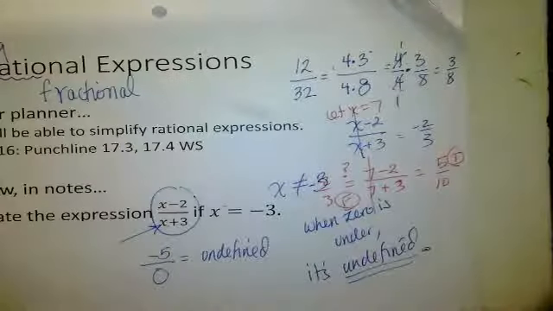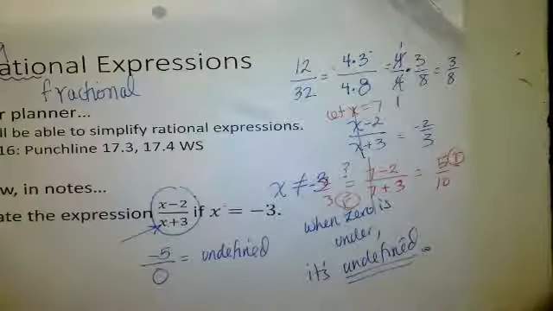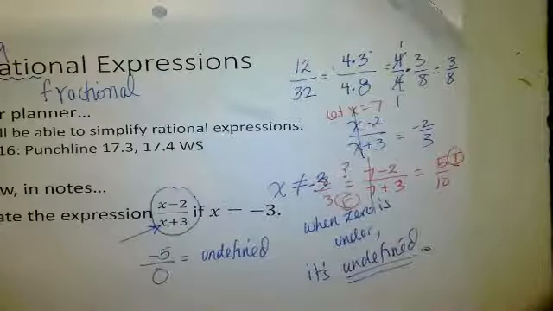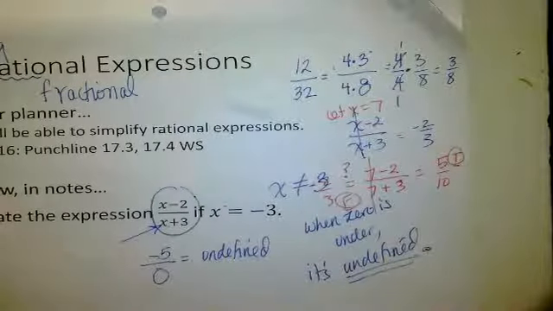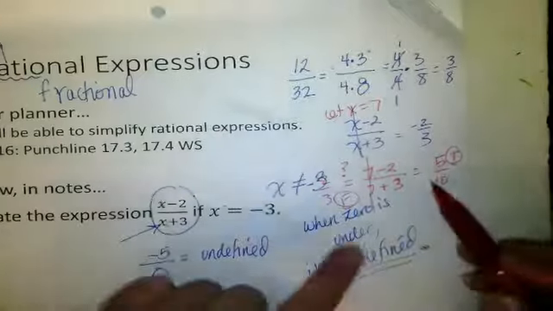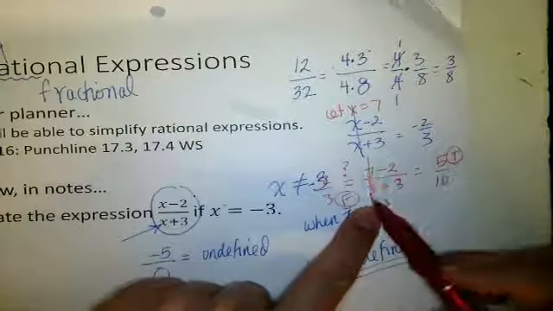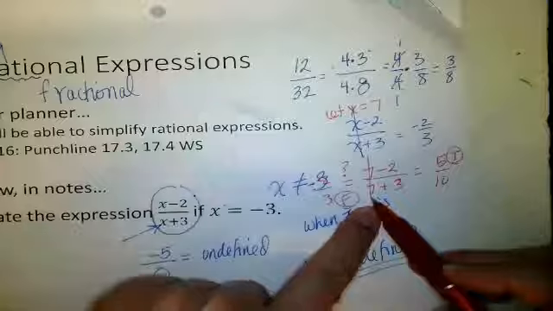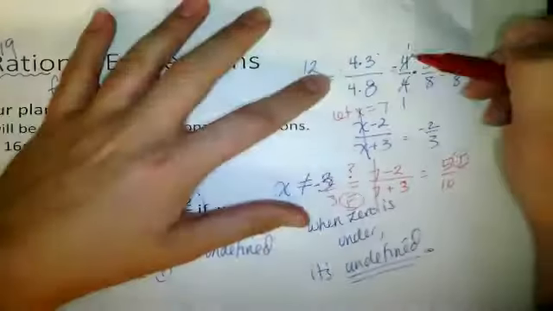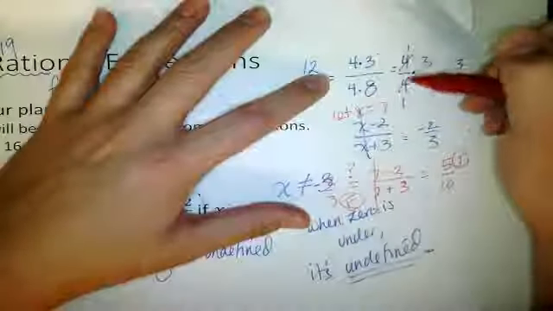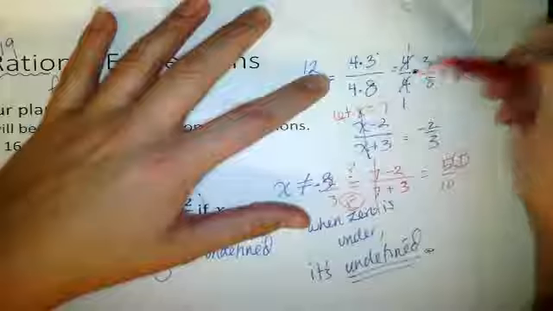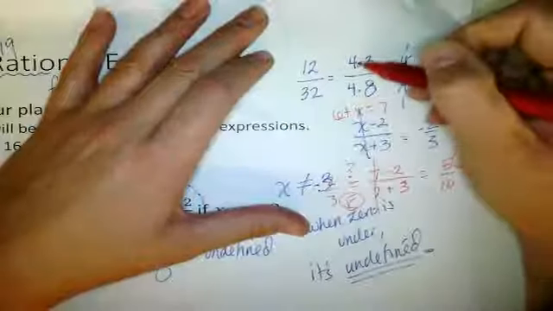All right. Plugging in numbers and testing things out is a great strategy when you're like, I don't know if I could do this. Try it. Go back to numbers, okay? Because this was pretty conclusive proof that I can't just cross off 7s, okay? You are allowed to cross things off when it's all connected with multiplication.